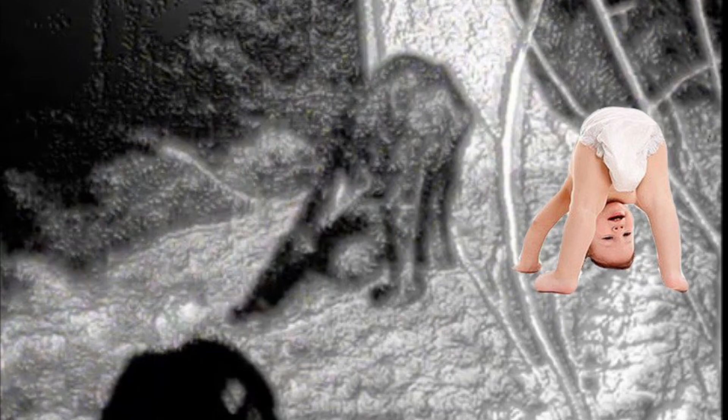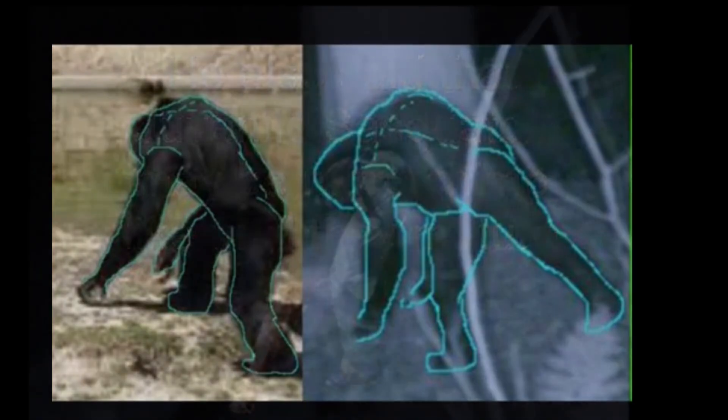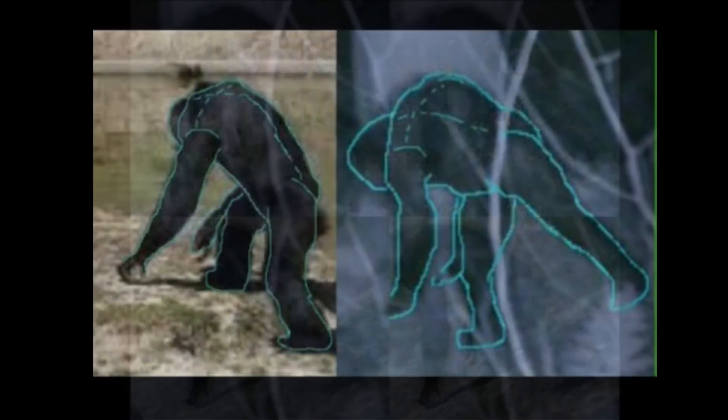These animals, presumably, if they're like other great apes, also have that period of dependency, but may become ambulatory at a much earlier time, yet may still not exhibit the full-blown limb proportions of an adult — and may have, like you were describing, much more chimpanzee-like proportions. So that raises a very, very interesting possibility.